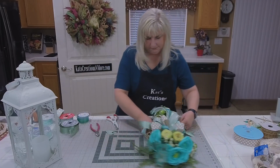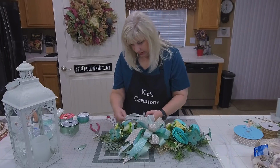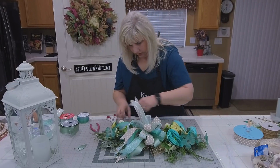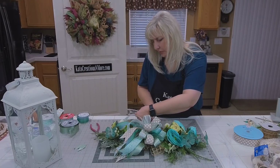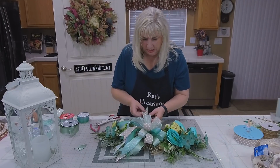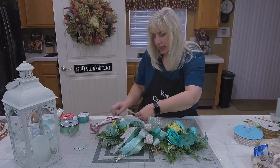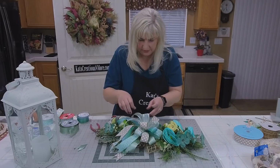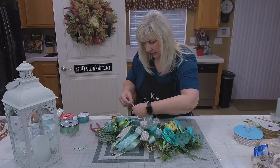So I'm going to flip this. And here's my other one. I'm going to bring this one in. Because if you were doing this as a table runner, you need them a little bit shorter. So I'm just looking at ones that I like, making them a little shorter. This is why I said there's no real cut and dry formula for this blend. Let's make this one kind of short on this side.